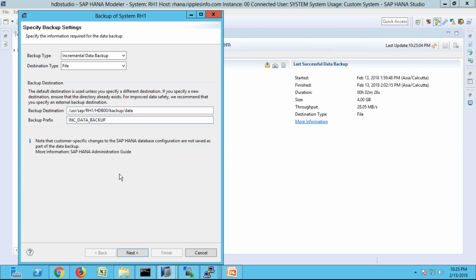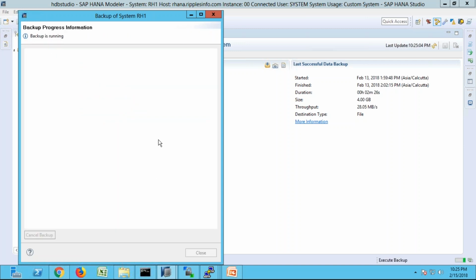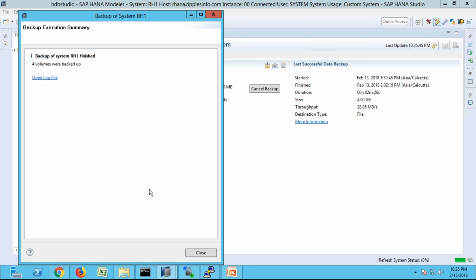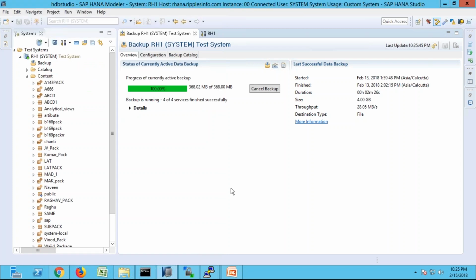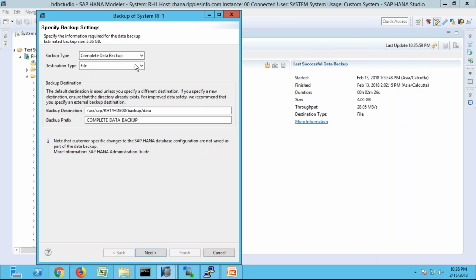Everything is the same except that the prefix is different. Click on next and finish. And this database DP server I enabled. Don't worry about the DP server. Only 3 services will be default. It's done immediately. It takes very little time. And if you want to take differential, use differential here.